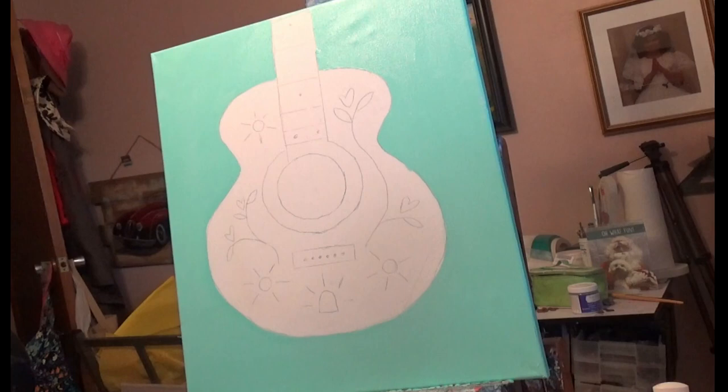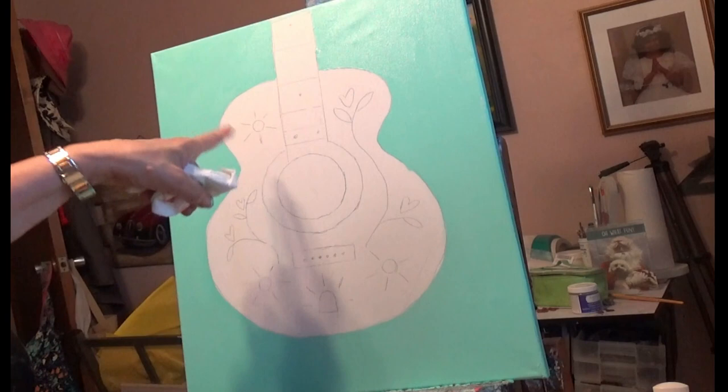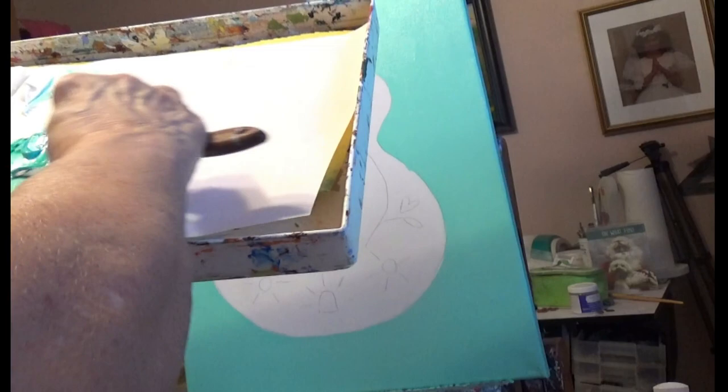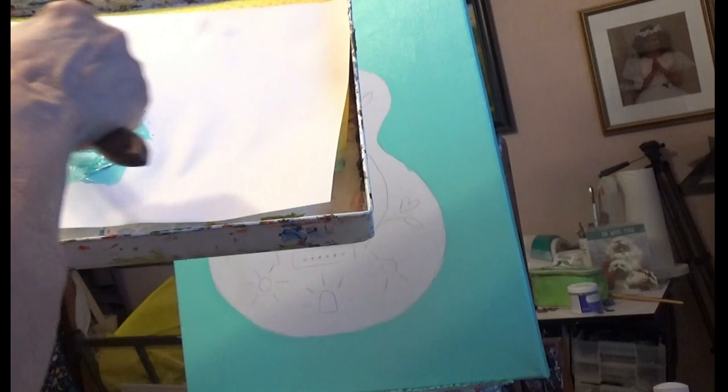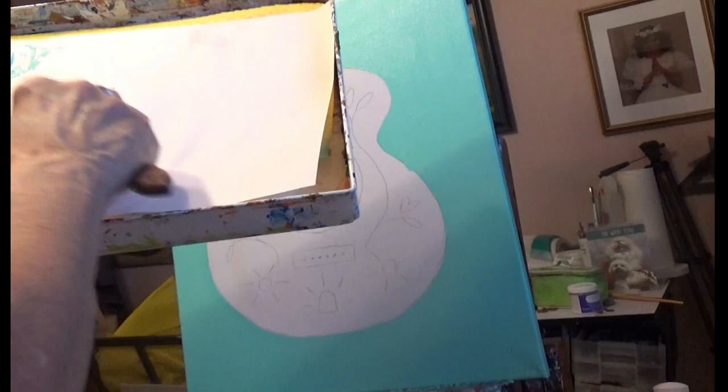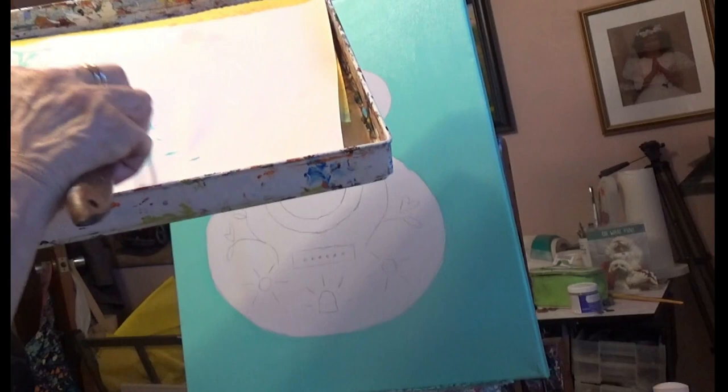So I'm going to add a little bit more green to my mixture here, and we're going to shadow around the guitar. So I just used that same bit of paint that I had. I just add a little bit more of the green, make it a little darker. Okay, there we go. So you can see that shade, much darker.